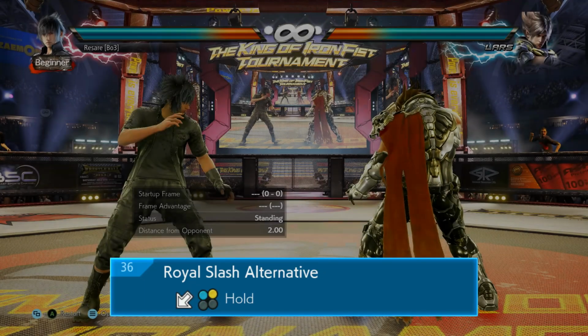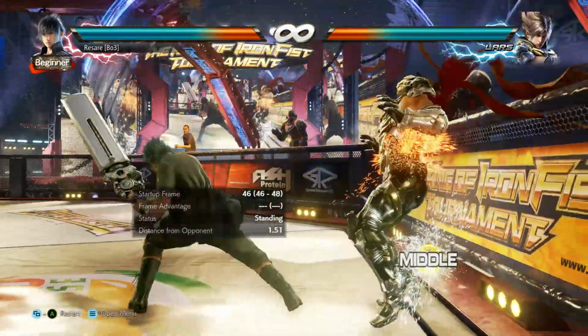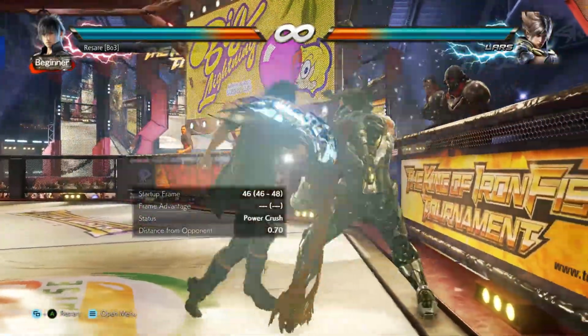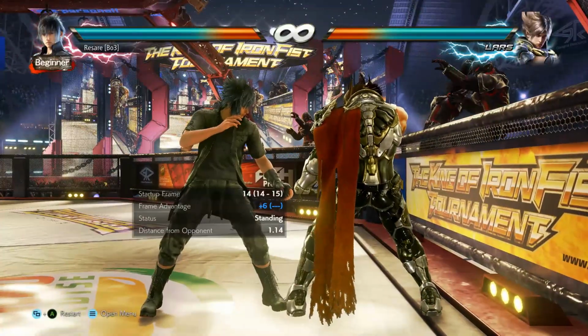Noctis down back charge 1+2 is -2 open field and +0 at the wall, which means you'll have to use either evasive or special options to take your turn. For instance, a high crushing low like down back 3, or a power crush mid to try and score wall splat. You can even use a safe mid option like back 2 that has some evasion against jabs.